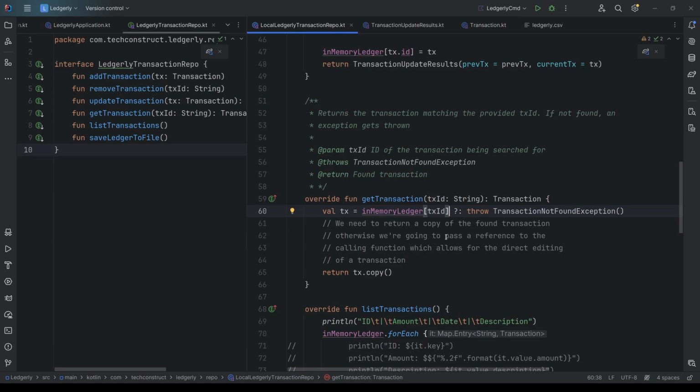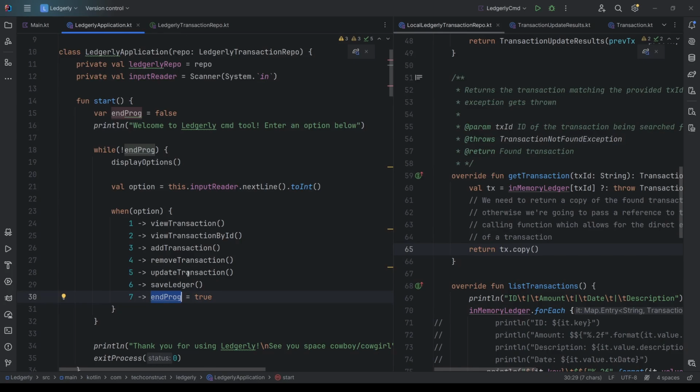Pass by reference means we're passing a reference to this object in memory, meaning in memory, the address for whatever it is that we're returning. That means that whatever calls this function is going to get a reference to this transaction, meaning if we were to edit this, we'd be editing that direct object in memory. Now you'll see why this is a problem shortly. For now, let's add our .copy back and go over why this copy is needed.